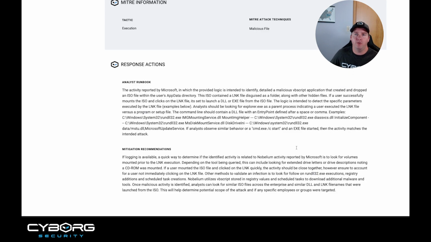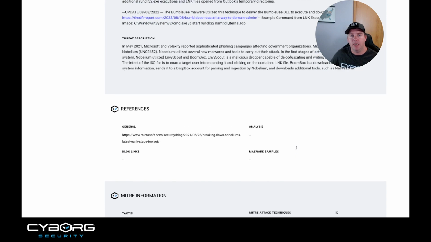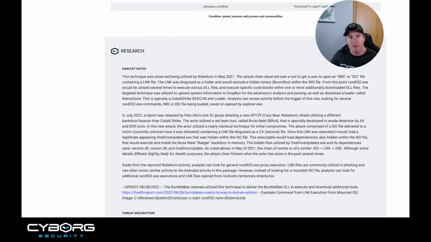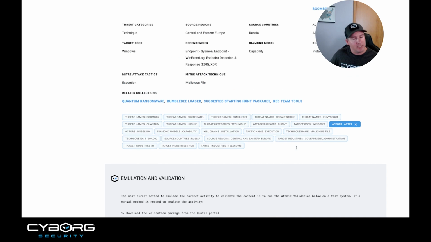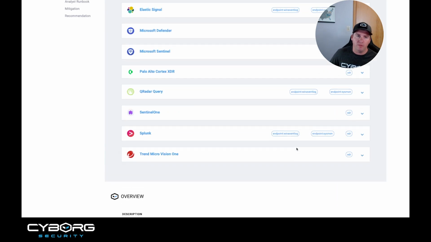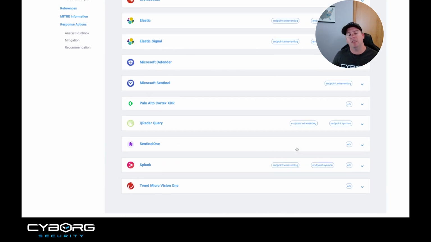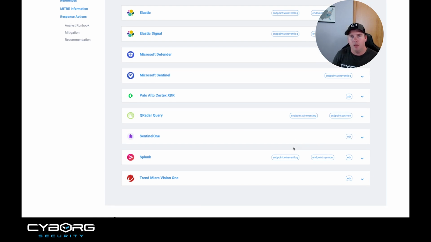And the biggest value add from these hunt packages is that it saves you time. All this information that we've gathered, like I said, we're not wasting it. We're not holding it off just in our notes, but we're giving it to you so that you can save time and understand what you're looking for right here. But enough about that. Now it's time for the threat hunting.